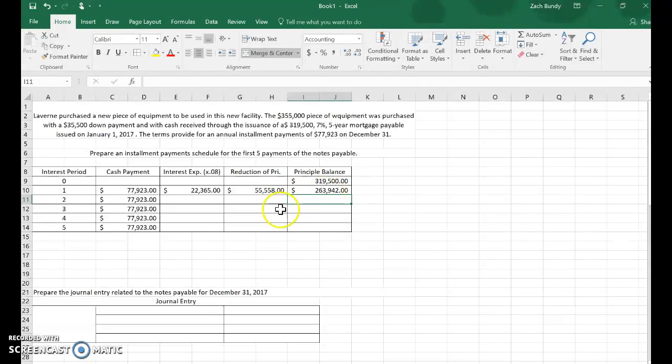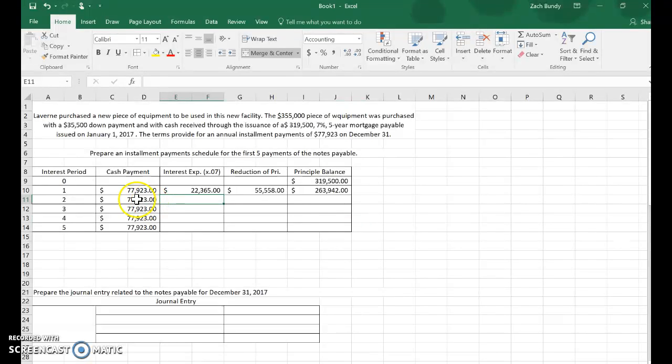We can continue this step by finding out next year's interest. Again, sorry, in the book the interest is 8%, not 7%. So please excuse me for these little typos.